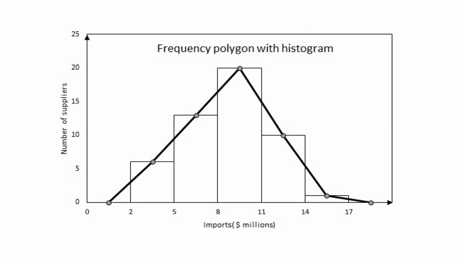In the constructed histogram, in each of the bars, identify the midpoints and mark them. Now, join these midpoints with the help of straight lines and complete them into a polygon by joining the lines to the lower limit of the first class and the upper limit of the last class. The graph so obtained is the frequency polygon using a histogram.